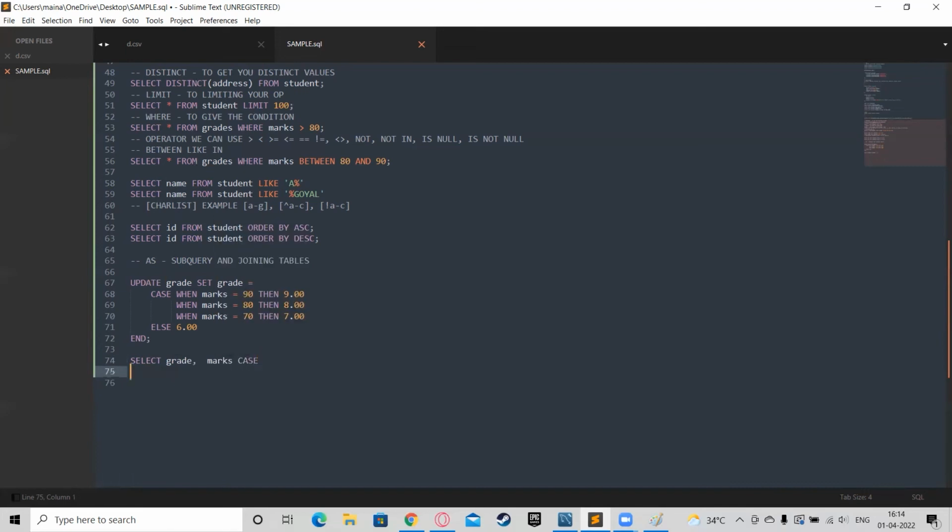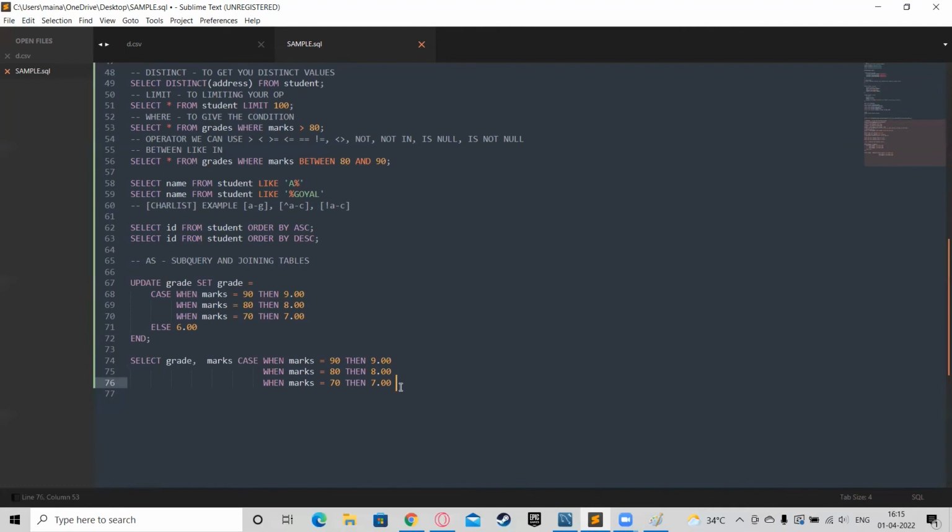case when something, when this value. This is the three conditions.